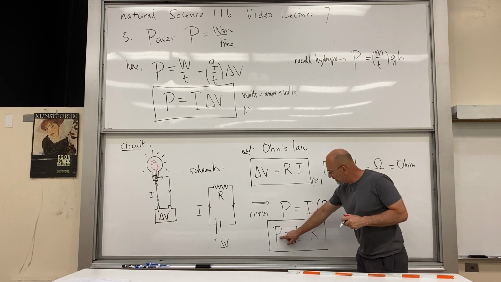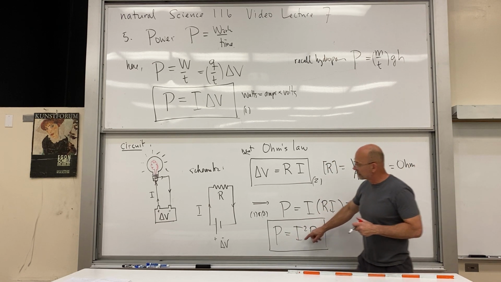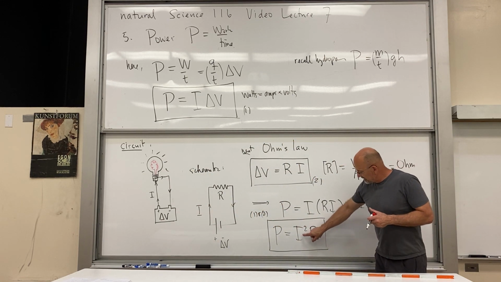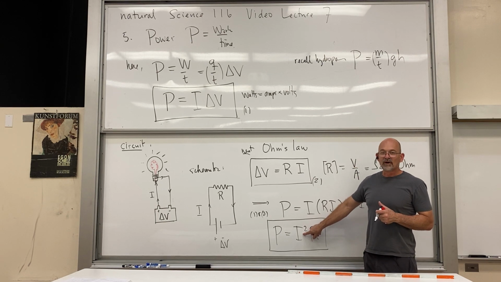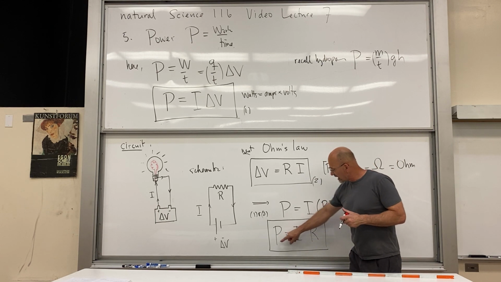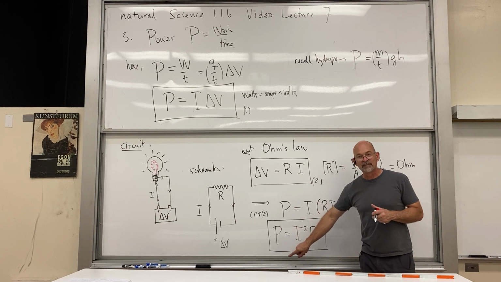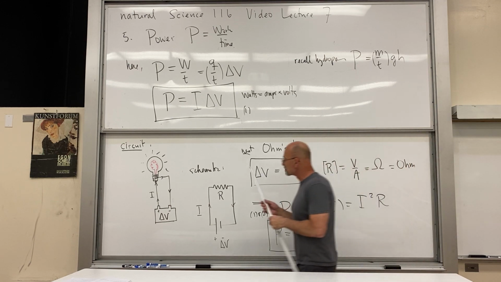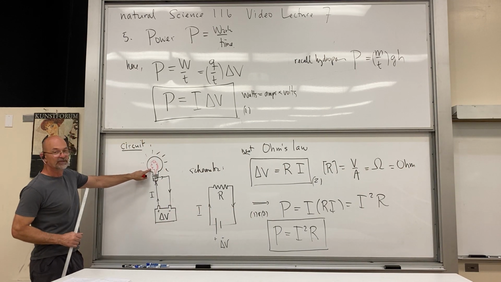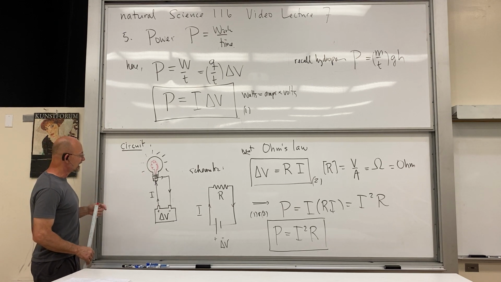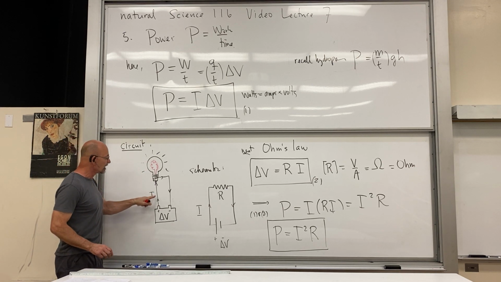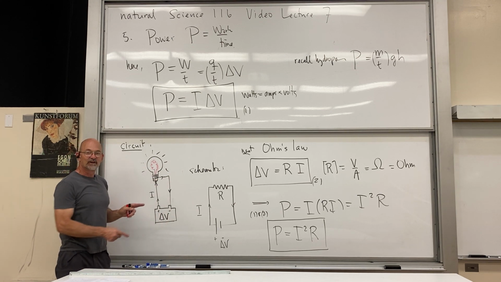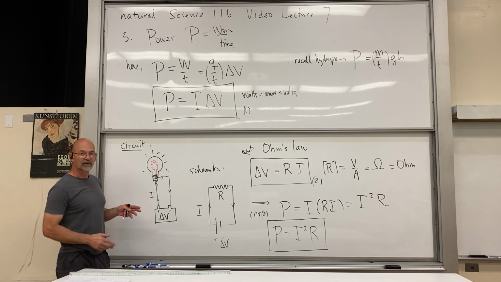Namely, the power for a given resistance, say for a given light bulb or something, increases quadratically in the current. So if you double the current, you have 4 times the power. You triple the current, you have 9 times the power. Now here's the practical concern. In my picture here, the only thing getting hot is the filament. So we have this idealization in electricity where we treat the wire that's going to and from the light bulb, we treat it as though it had no resistance and therefore generated no heat.